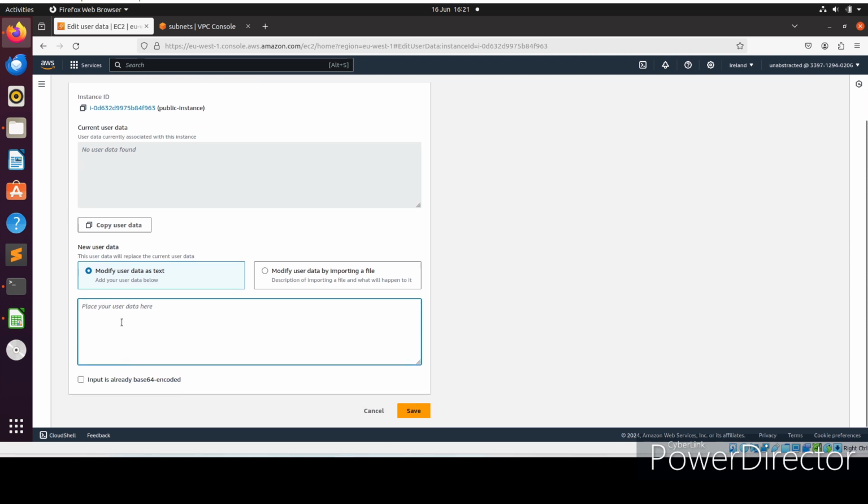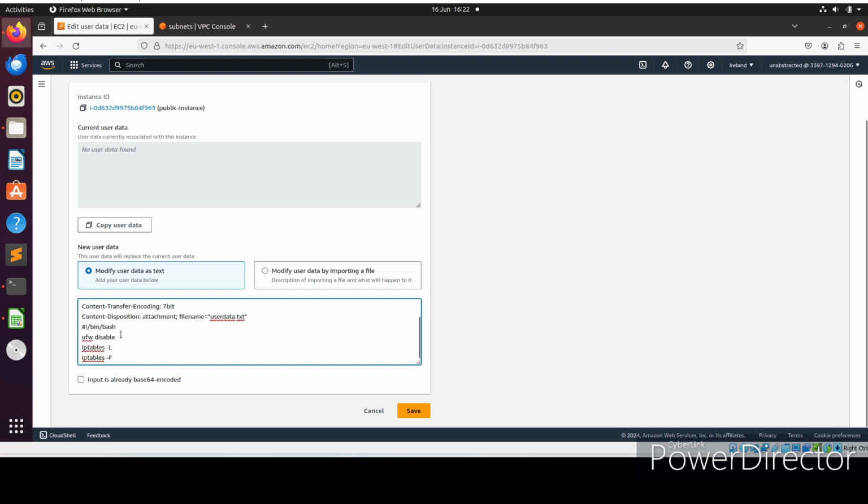So here you can see that we have the user data to be placed here. So let's go ahead and paste this piece of code. So here what we are doing, guys, is we are telling the content type, MIME-Version, then the encoding type, and we are also passing in the file name, and finally this is the main command that it executes.